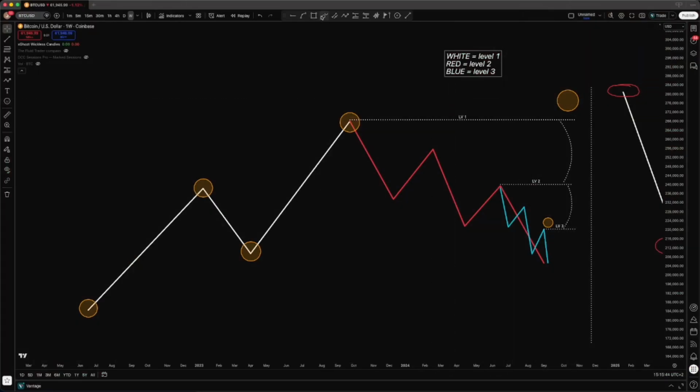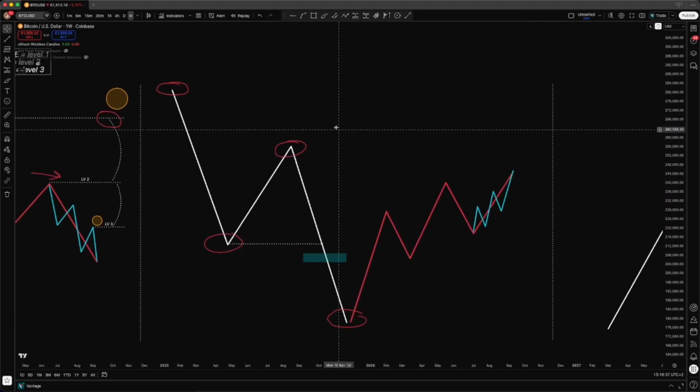So what is important to understand: this high right here, it is a high, it will give some sell pressure, but because we already broke our level 2 market structure, this is not important and we will target our level 1 structure high. So we have multiple variations. This is the most basic one. If you are a spot trader and you want to play the trend continuation, you want to buy the pullback, you can use this and be very profitable because you are early in the move.